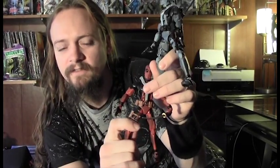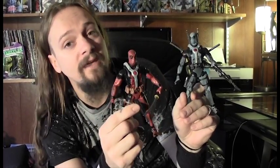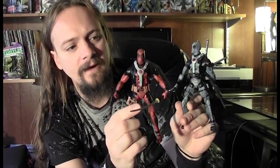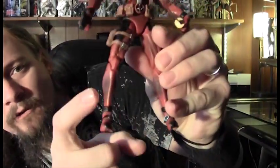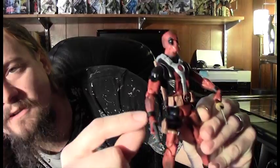I kind of wish they'd put a Deadpool symbol in here like they did on the belt. That would have been a little extra, little gimmicky, but it would have been cool too, just because they are different costumes of his. But as you can see, there's hardly any paint flaws at all. Real quick, I'll go in here. You can see kind of down here where it's bleeding through, but actually I have a feeling they intended on those marks to kind of do like muscle definition. So I'm totally cool with that.